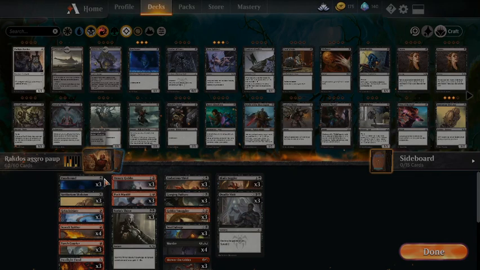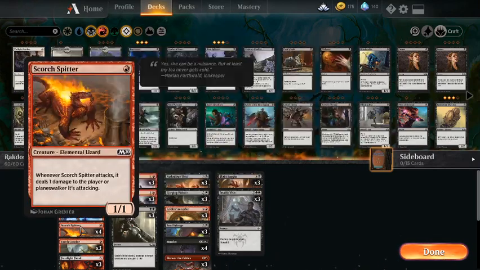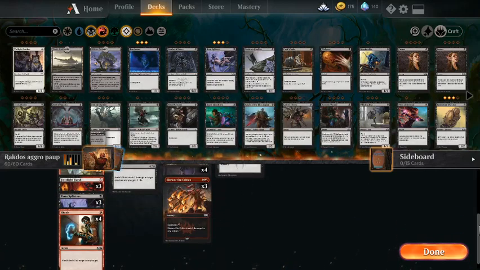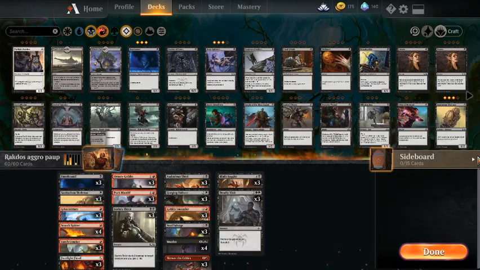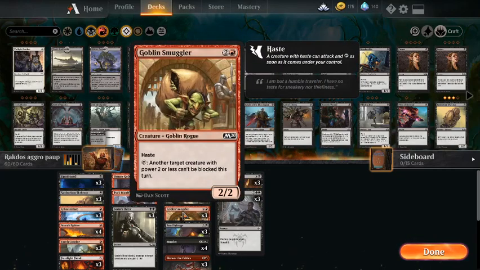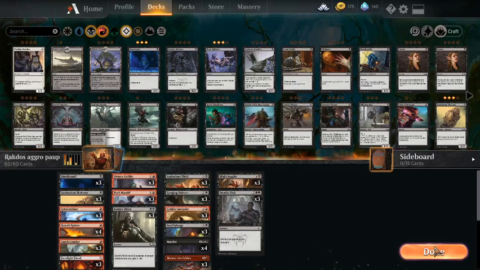Dr. Zagger Popper. So, it's a really aggressive back test that we have. Banehound, Sanitarium Skeleton, Grim Initiate, Scorch Spitter, Torch Carrier, Footlight Fiend. Ordinary Goblin, Pack Massive, Storm's Curse, Audacious Thief, Vulture, Goblin Smuggler, Soul Salvage, Murder, Screw the Critics, Blade Juggler.